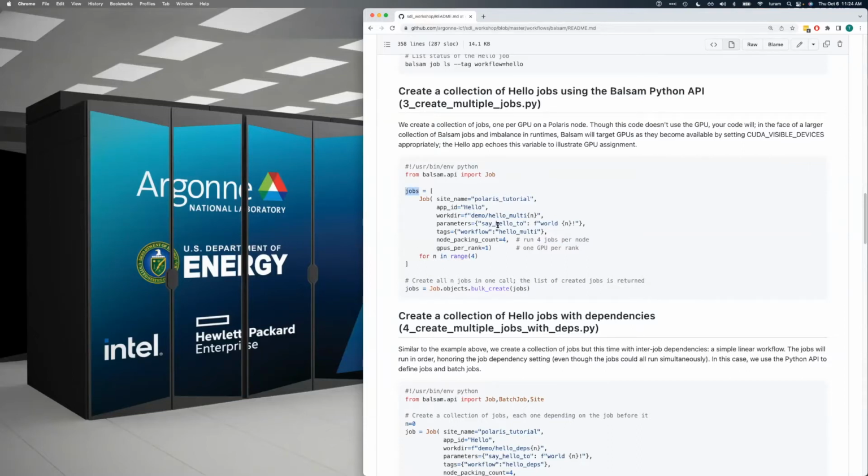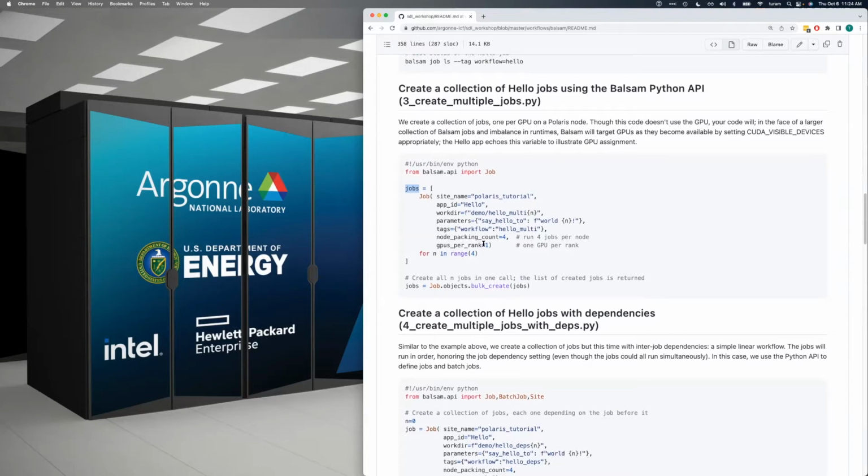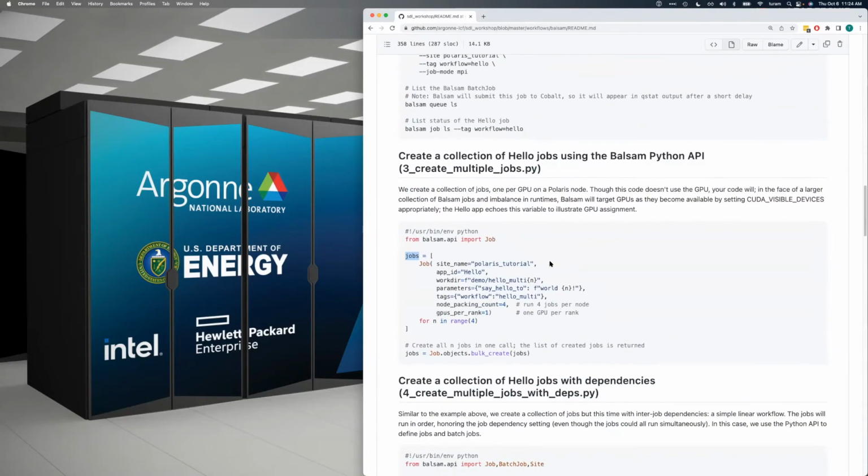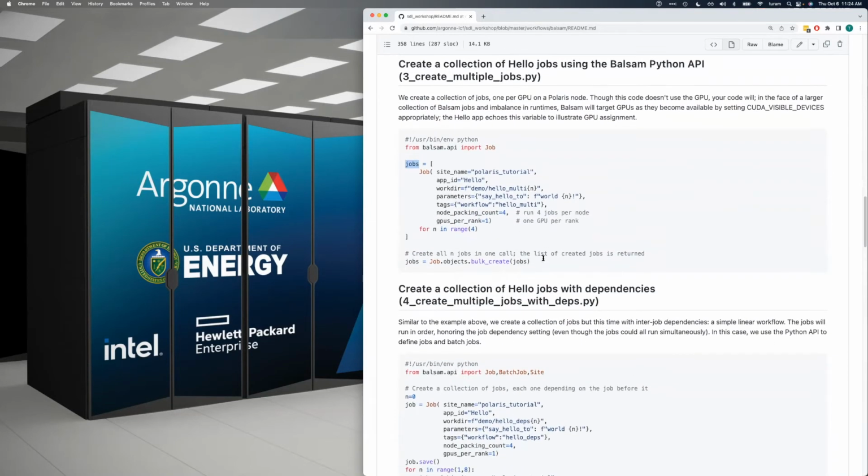We see parameters similar to what we saw before. We add here this node packing count that says that it can run up to 4 per node, and that there's 1 GPU per rank. This is a typical setup for Polaris. And this is getting somewhat at the reason why I included the CUDA visible devices in the app definition.